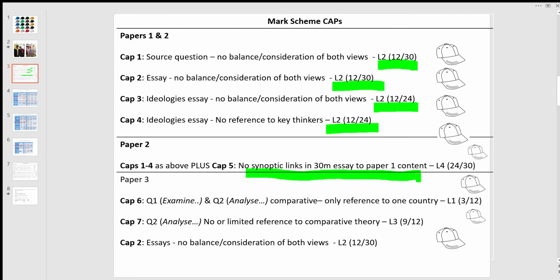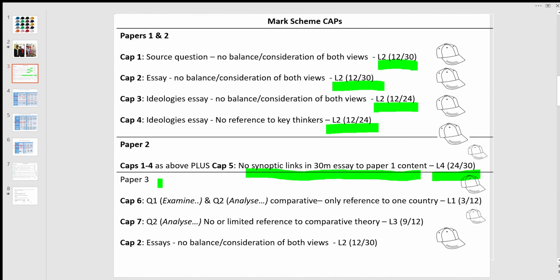If you're talking about parliament and representation, you could refer back to the electoral system on paper 1, first past the post, leads to weak representation in parliament because political opinion is not adequately represented. It's a smallish cap, but it still means that if you don't make that synoptic link, they're going to cap you at level 4, which is a maximum of 24 out of 30. And that one is not really in any great detail. It could be something like a phrase, as we have seen in component 1 or paper.